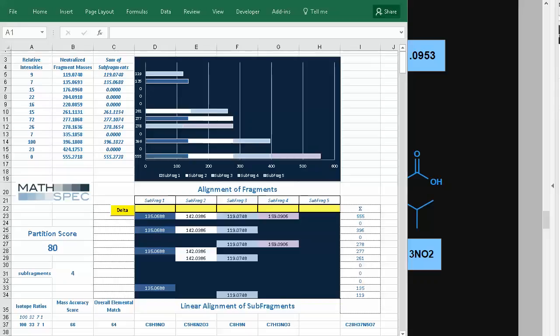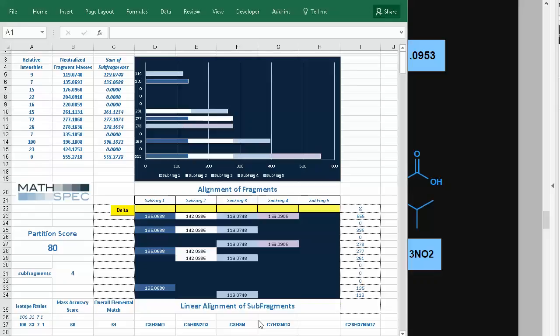This is the Excel add-in results for the same data file. I'm switching over to a 4 subfragment partition of leucine enkephalin, which will be easier to visualize in the next part. The top section shows the subfragments where their length is proportional to their mass. This particular partition cannot explain all of the fragment ions, which is almost always the case. The lower section shows the masses of the subfragments. The subfragment masses are calculated from the data and will therefore have some experimental error. Below that graph are a set of elemental formulas that correspond to the subfragment masses.